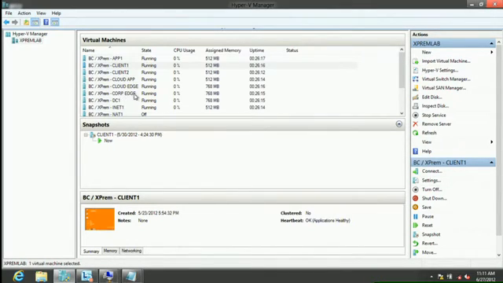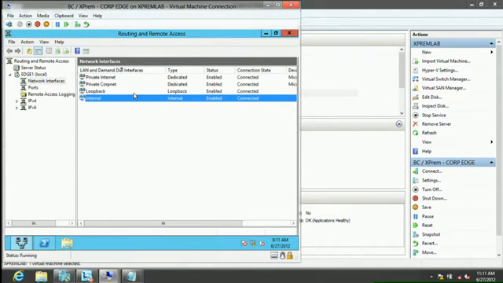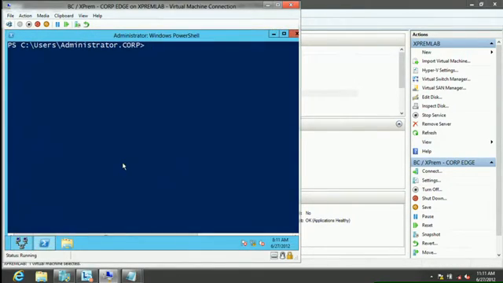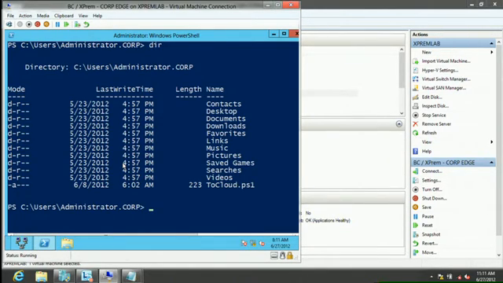OK, so this one that I've got here, BC Cross-Prem, Corp Edge. We're going to turn this one into our Unified Remote Access Gateway. And we're going to work on this one to hook up connectivity to the cloud. So here, we're looking at routing and remote access. And what I'm going to do is run that one PowerShell cmdlet. I've got it stuck in a script right now. Let me just show you this. The script there is called toCloud.ps1.